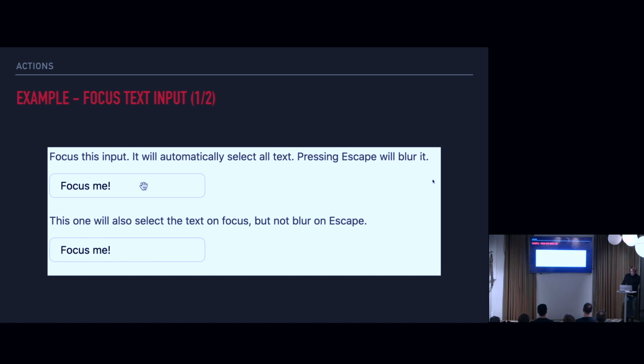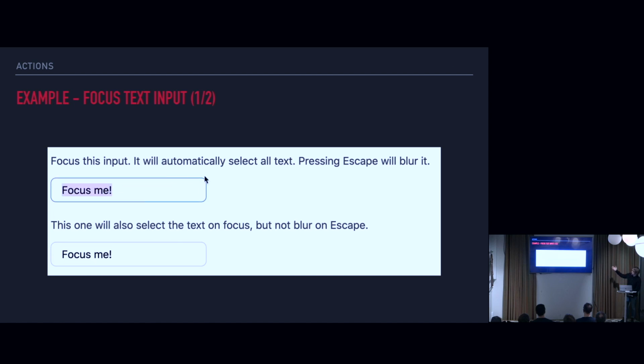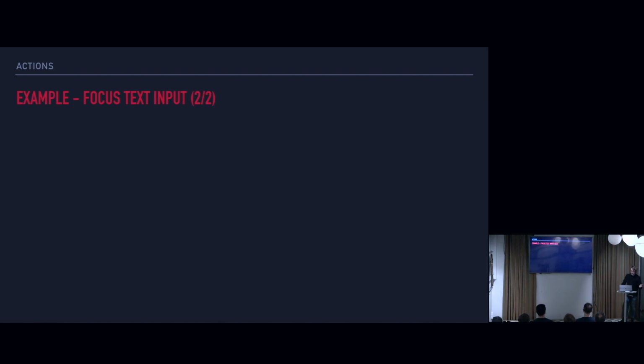All right. So let's say you have an input field wherein the text is selected when the user clicks on it. This is a perfect use case for actions. So let's see how it looks. So some functionality like this. Pretty neat. You might want to reuse it. Not very advanced, but still something that you might want to reuse in an easy way, right? You want to extract it.